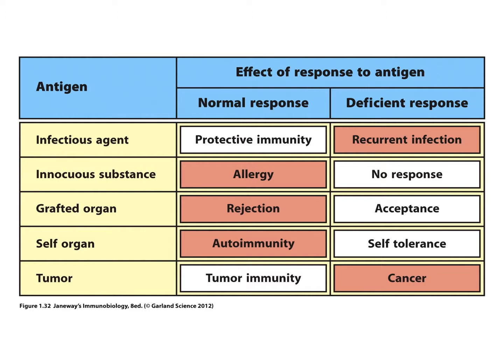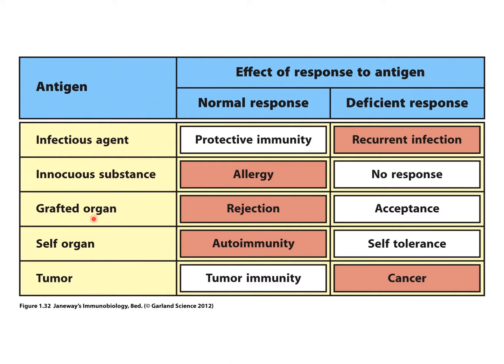Now, when you step back and look at it, there are lots of different pathogens you're going to be exposed to on a daily basis. How our immune system responds to them is going to depend upon what they are and the state of your immune system. You get exposed to an infectious agent, a bacteria, virus, whatever. You have a normal response. Not only is your immune system going to kick in, but it's going to have a memory. You're going to have protective immunity. Some innocuous substance, something that you should not be responding to, tree pollen, grass pollen, whatever, allergy.